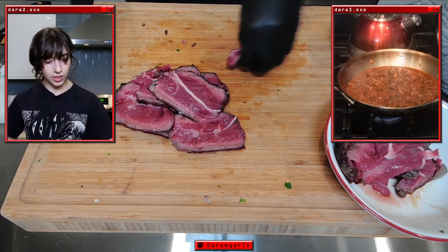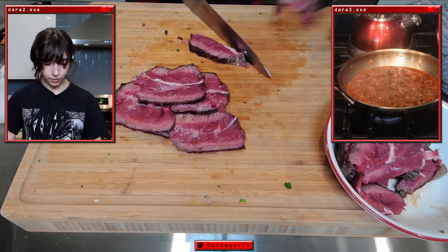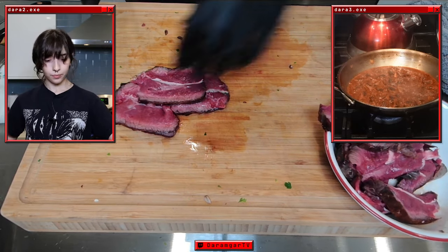Let's get that meat nice and sliced up. Nice and sliced. Get it all in. Beautiful.